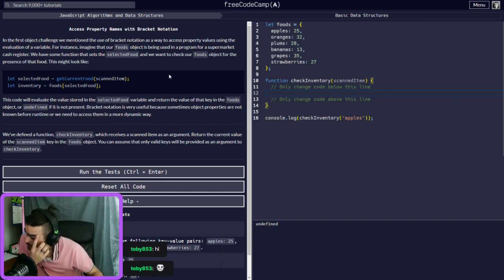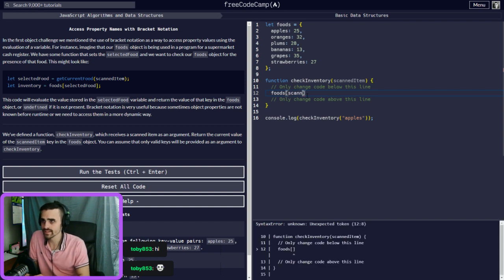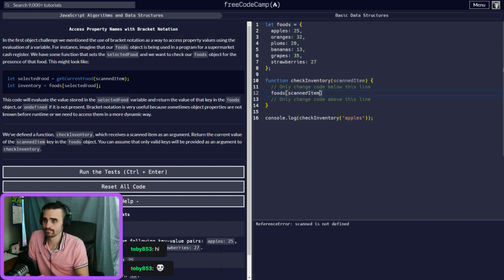So we defined a function, checkInventory, right? Which receives a scanned item as an argument. Return the current value of the scanned item. Okay, so we would use foods, scannedItem, return.